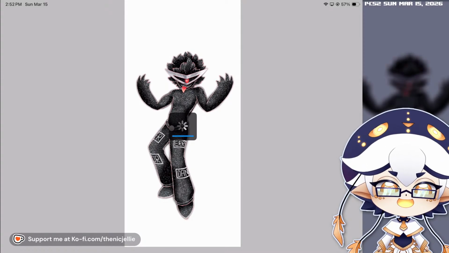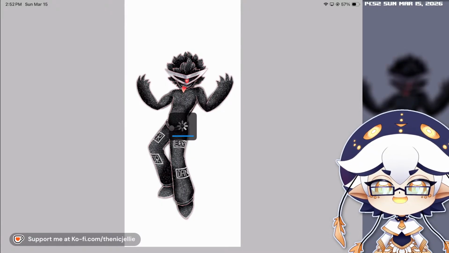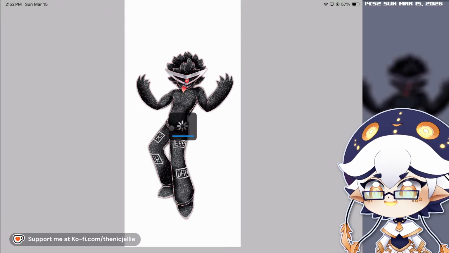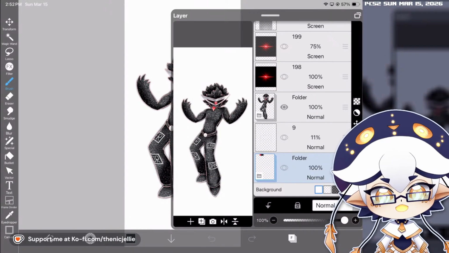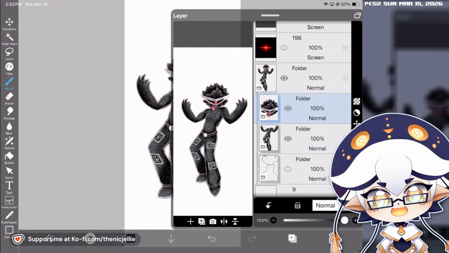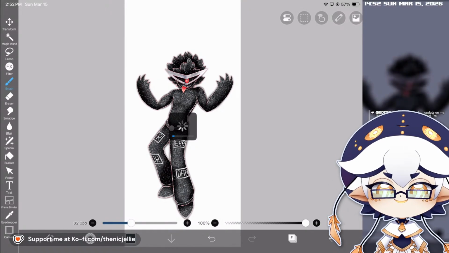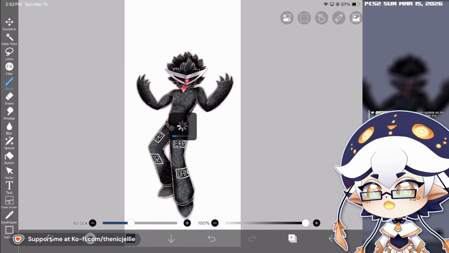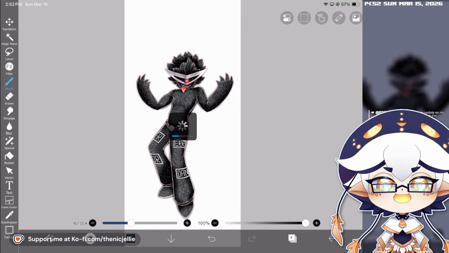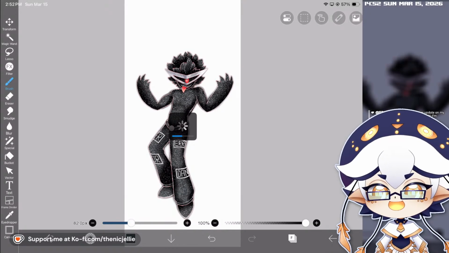So while I'm working, it does not have the body folder sitting around, consuming the RAM and everything while it's just sitting there. So what I do is separate these parts. I copy the entire folder. Hopefully it does not crash my Ibispaint, because it's such a big layer data, you know.